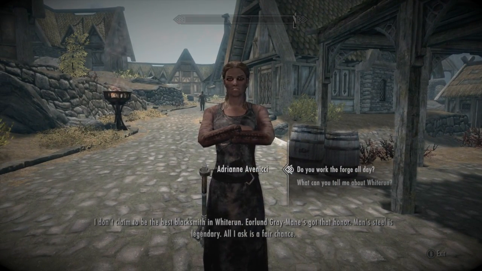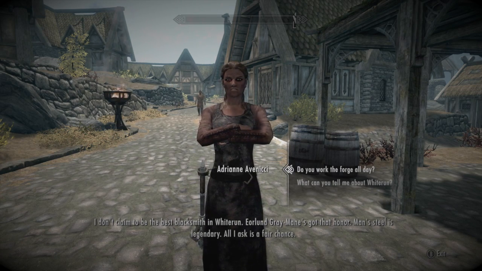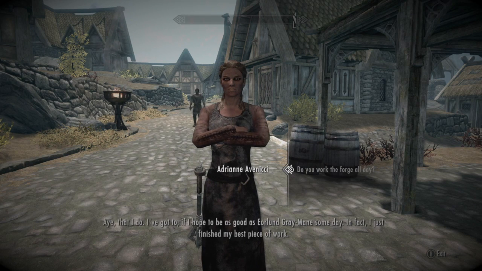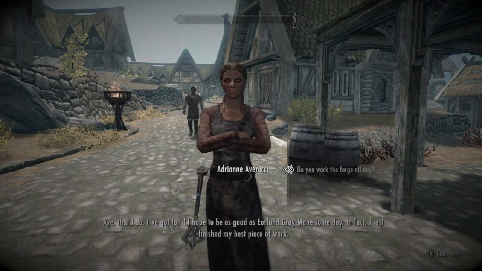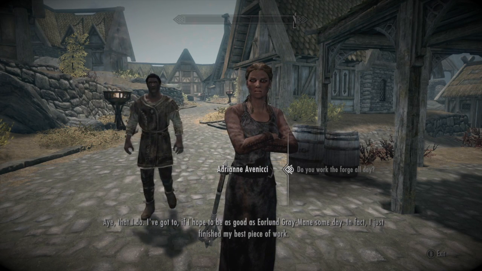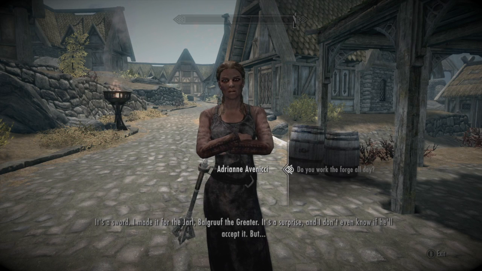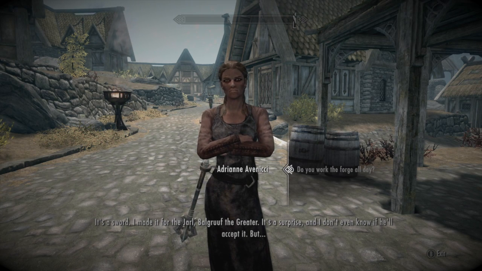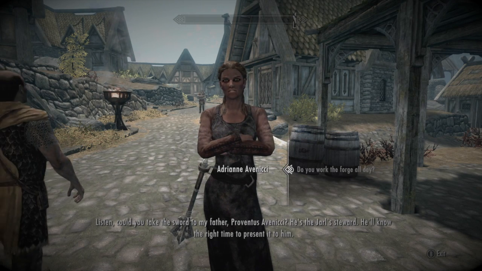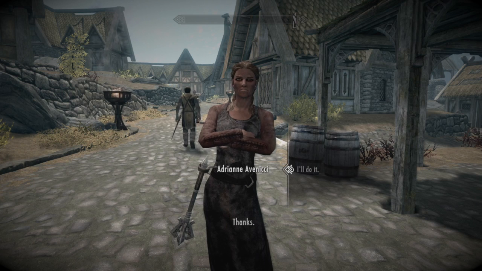I don't claim to be the best blacksmith in Whiterun. Yorland Greymane's got that honor. Man's steel is legendary. All I ask is a fair chance. That's fair enough. Do you work at the forge all day? Aye, that I do. I've got to, if I hope to be as good as Yorland Greymane someday. In fact, I just finished my best piece of work. Did you really? It's a sword. I made it for the Jarl, Balgruuf the Greater. It's a surprise. I don't even know if he'll accept it, but... Listen, could you take the sword to my father, Proventus Avenici? He's the Jarl's steward. He'll know the right time to present it to him. Okay, I'll do it. Thanks.